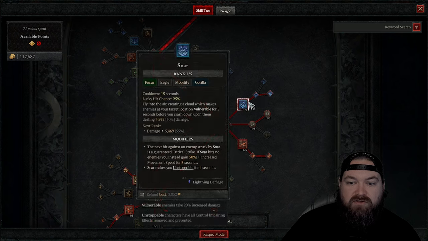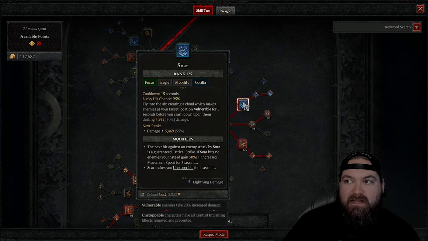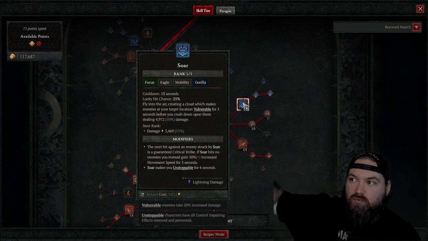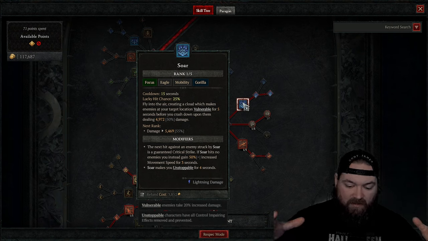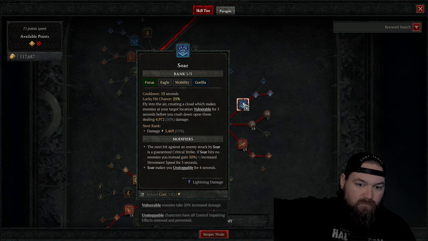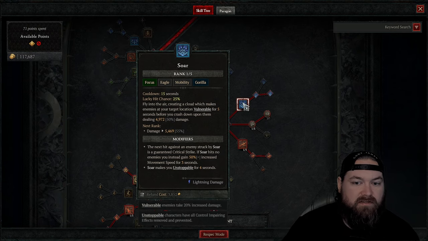But I'm using Soar mainly as a source of escape. Teleport the hell out of there. You're gone. Unstoppable, get. It has saved my butt so many times. I almost never use Soar unless I get frozen, stunned, or put into a black shadow where I can't do anything, and I have to dodge out and then boom, poof away. So yeah, Soar is just your escape.